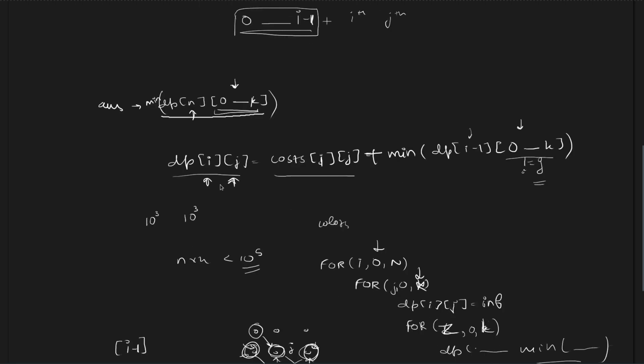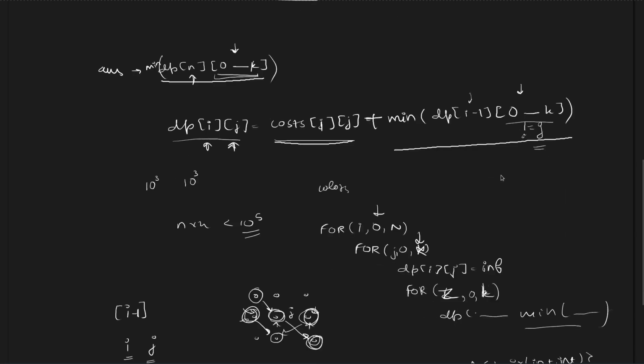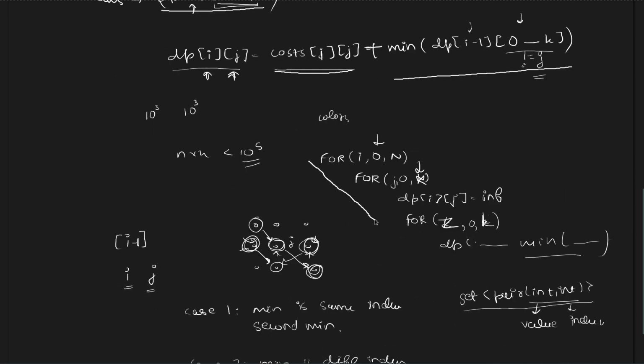Now when I'm trying to form the general case, how I will compute the DP of i j, it would be equal to cost of i j plus minimum of DP of i minus 1, and the index can be anything. I just have to make sure that it is not equal to j, right? Because I don't want the adjacent wall to be of the same color. Now if I just try to form a simple for loop for all of these values, right, I'll have to make a loop for i, then I'll have to make a loop for j, then I'll have to make a loop for the color of the previous wall. Like, right, I've decided a color j for my current wall, then I'll have to choose a color from the previous wall, right, which has the minimum cost. So I'll again have to run a loop, and running a third loop is not feasible.